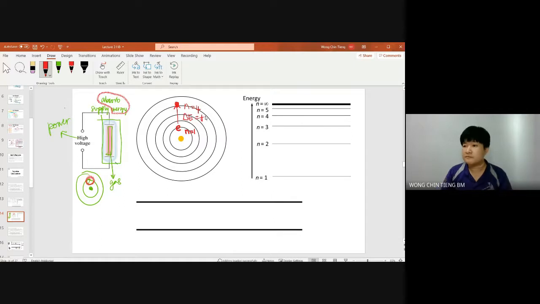Energy absorbed. Betul? So, one thing guys, when we talk about gas, when we talk about atom, when we talk about energy, we are only talking about energy of one thing, the electron. The entire video, the entire lecture is only talking about the electron. We are not going to talk about anybody else. So the electron absorbs the energy and moves up.